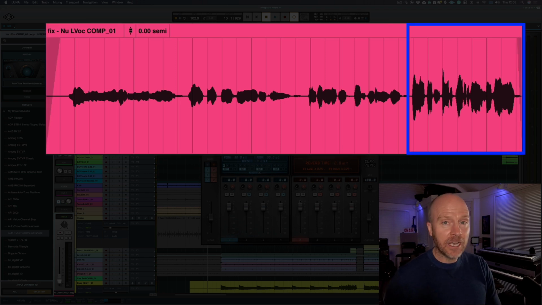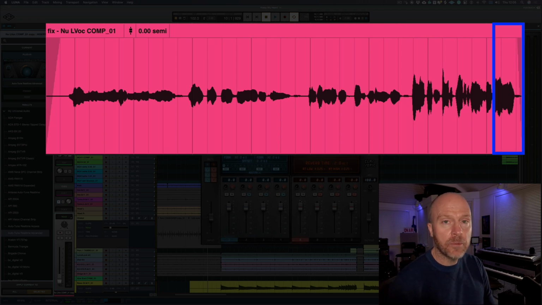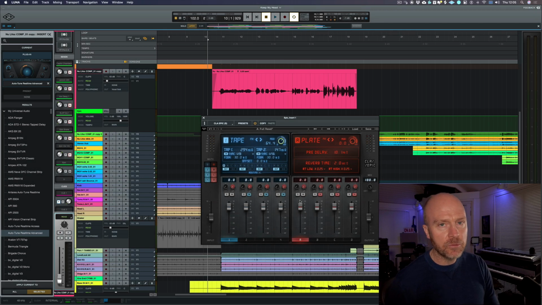Now when this section comes in, I want to bring in a different delay, and right on the last word I want to bring a throw delay in, and we can do this all with this plugin and with some automation inside of Luna. Let's set up the next part of the delay, which is this crowd effect. I'm going to go to part 4, and I'm going to turn this fader all the way up to wide.